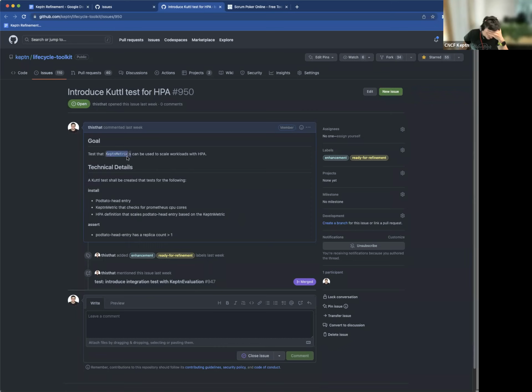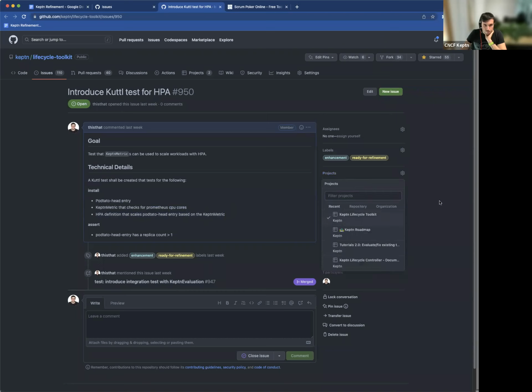For this one, we provide an out-of-the-box airbag to allow HPA to make use of Keptn metrics so they can read them and use them for scaling your workloads up and down. And it would be cool to have a Chainsaw test to verify that HPA can correctly read our Keptn metrics. The test should be very simple, straightforward. Install Keptn, create a Keptn metric using Prometheus as a backend, and just check the CPU cores. This is a stable one or two, or I forget the number of cores that are available in any runner. Apply an HPA definition that looks for that specific Keptn metric and see that the replica count is more than one. So HPA kicked in.